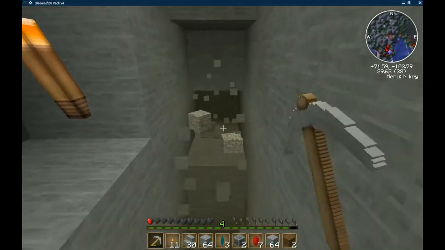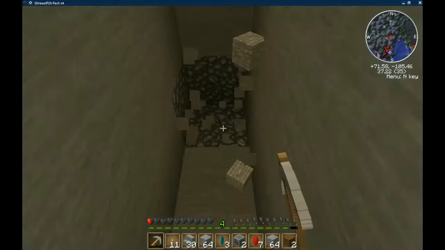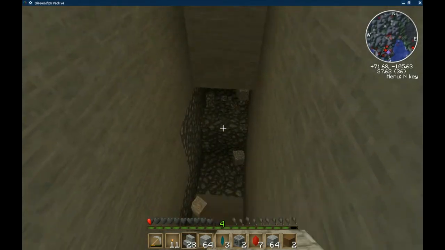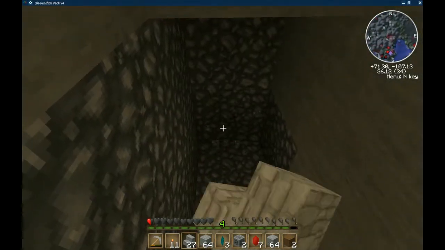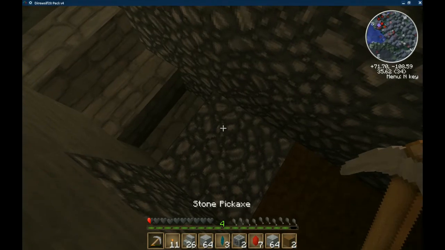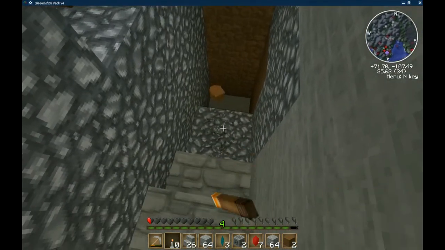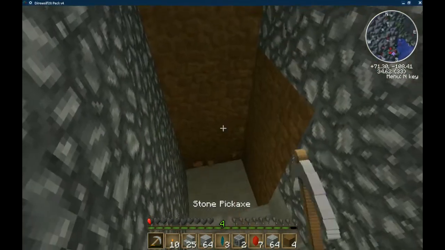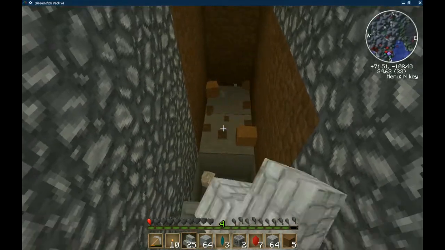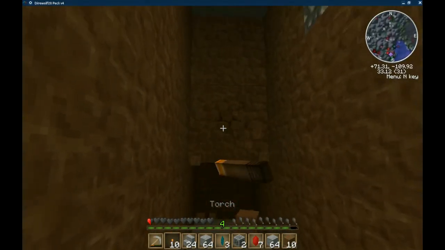I hear lava, so we're going to have to be careful here in just a second. We are getting down into the area where we're going to start finding some lava. That's good, we want some of that. Spooky noises.